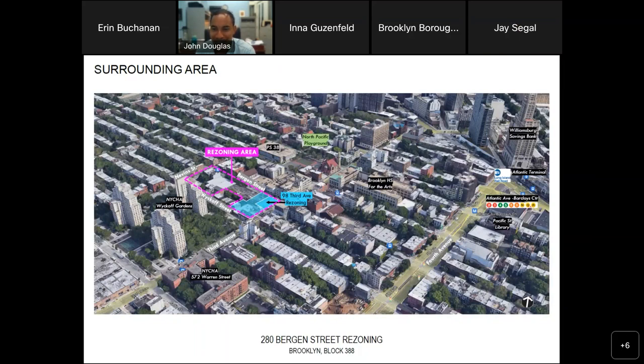Okay, so I think you know this area as well as anybody. This is the block between Wyckoff and Bergen and 3rd and Evans. And we are seeking to do a rezoning. You've seen this recently. You've seen the application made by the gas station on 3rd Avenue, and it's now gone through the system. And we were very consistent, almost entirely consistent with what they want. And now we're seeking to rezone the balance of the block to a lesser FAR than they rezoned 3rd Avenue.